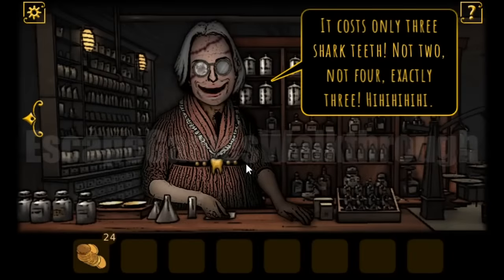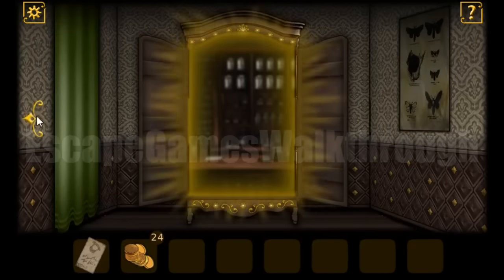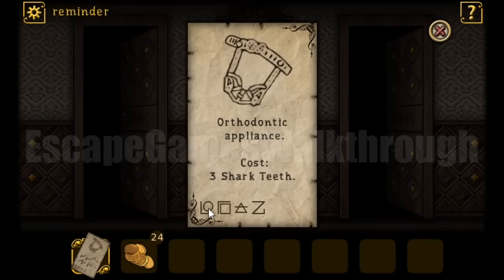And she wants shark's teeth, exactly 3. And we have also a note with a hint of these strange symbols. Going again to that place. And let's decipher these symbols.